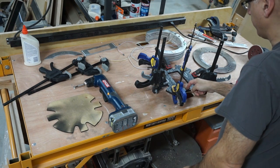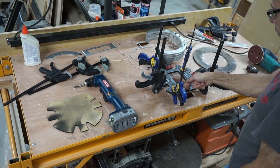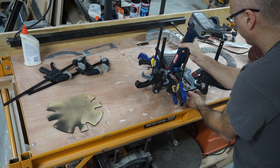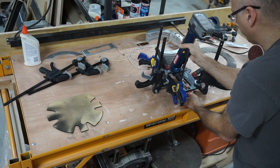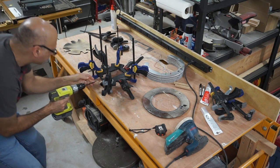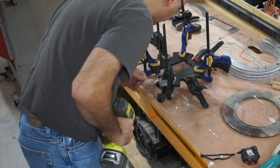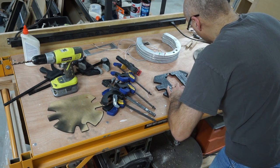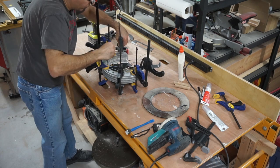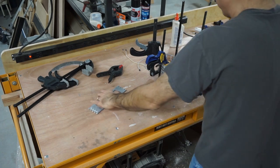Before I take these clamps off, I'm going to put a little hole in here for my power wire. I want the hole on the back side to be bigger than the front side. I'm going to use this right-angle drill to hopefully make that hole not go all the way through. That may not work, so I'm just going to drill a hole from this side instead. I'm going to try attaching this piece too while this is all drying, carefully turning it around.